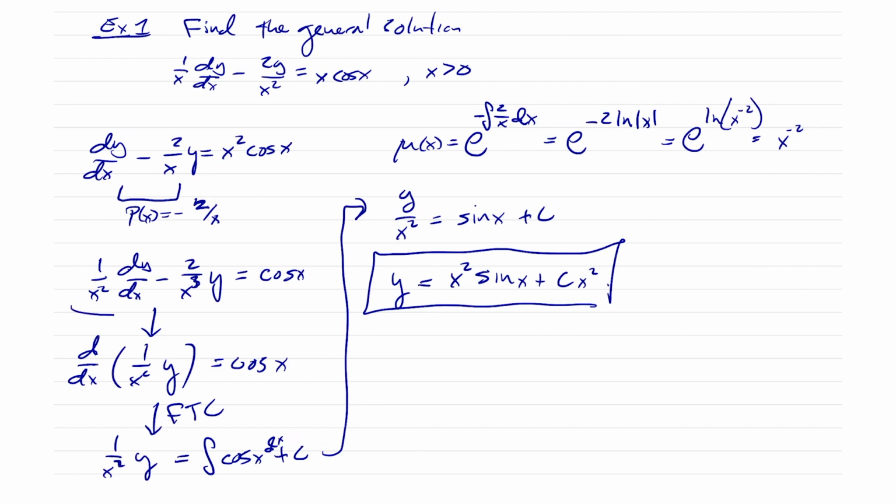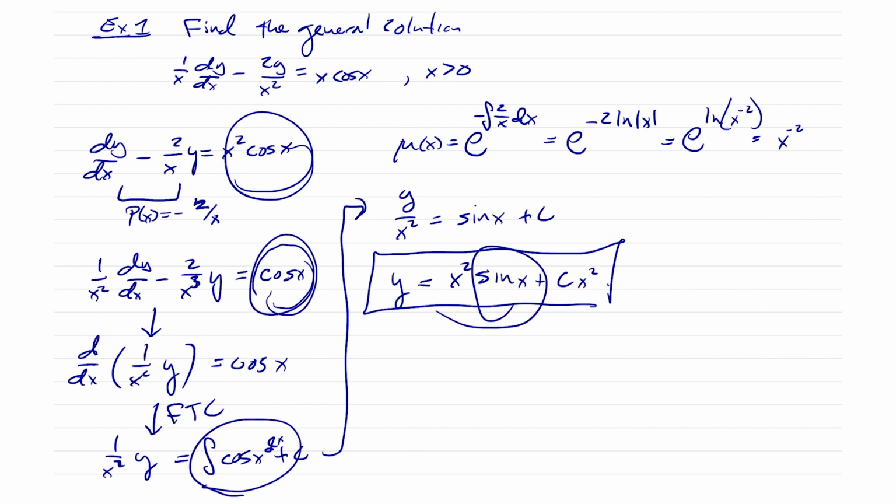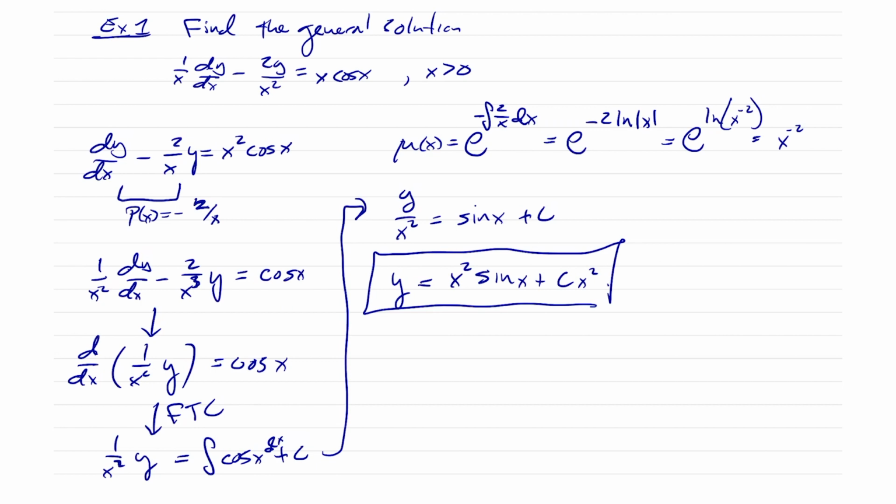I multiplied x to the negative 2 on both sides, and then I'm left with mu of x, which was x to the negative 2, and its derivative here. I can recognize then that this whole line here is a product rule, and so I undid the product rule like this. So it is just a derivative of this product. And fundamental theorem of calculus, I get to cancel the derivative. And what happened on the right-hand side is that we end up having an x squared, ended up getting canceled away, it left us with a cosine. Cosine's easy to integrate, and it gave us sine, and then we just multiplied back over by x squared, and we won, and that was the game. So that's how you do these sort of problems.